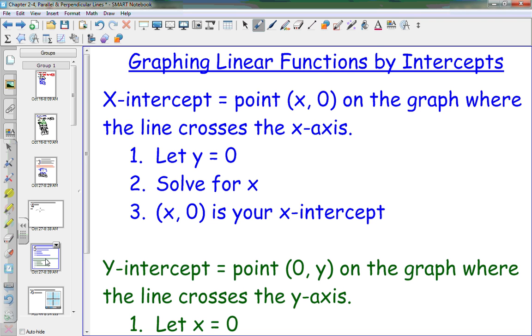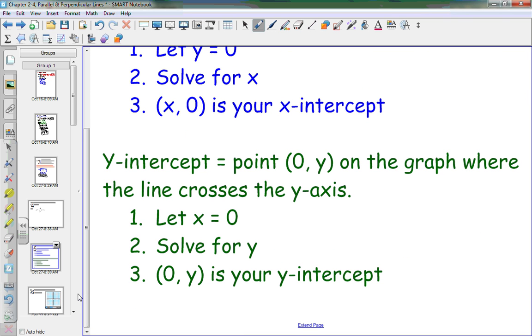Now, we understand what they are, which means, how do we find them? Well, we're going to let y equals 0. The reason why we're letting y equals 0 is because as an ordered pair, if it's the x-intercept, it's the point x comma 0. We all understand that. Now, with that said, we're going to let y equals 0, solve for x, and then we're going to have the point x, 0. That makes sense, right? The y-intercept. Well, if you're crossing the y-axis, then this time what has to be 0? X. We've talked about that many times. So we're going to let x be 0, solve for y, and then you're going to have the y-intercept 0, y.